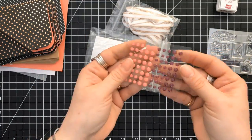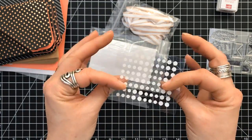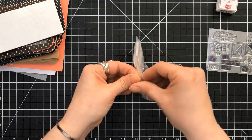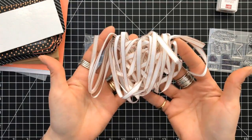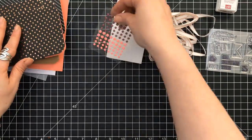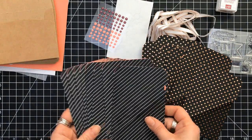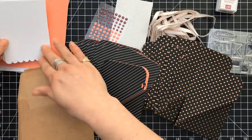So in one of the goodie bags, you get these awesome enamel dots. These are really nice enamel dots. They remind me of Doodlebug. And then you get what they call Stampin' Dimensionals. And then you get all of this ribbon, and it's got, again, the copper, like an off-white with a copper feel going through it. So you get all of this in this kit.